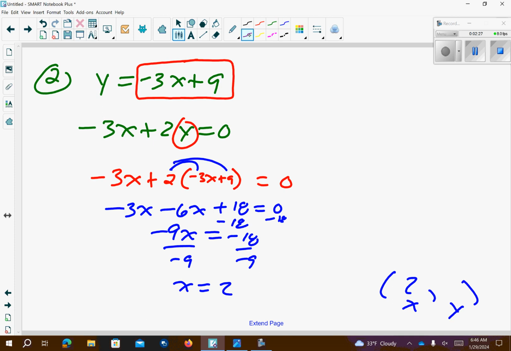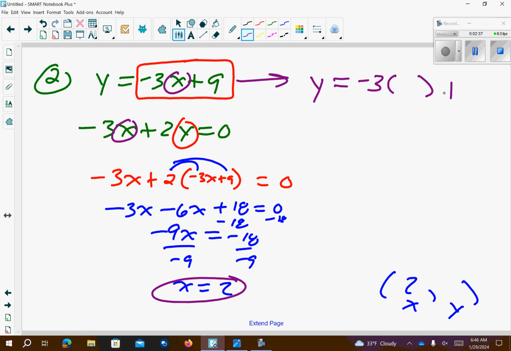So I'm going to take my x value, this, and I'm going to plug it in for x here or here. The top one's set up for us to find y, so let's go ahead and use that. It would be the same answer if I plugged it into the bottom one as well. Rather than x being there, it's going to be a 2, so that's going to give me 3 times negative 3 times 2 is negative 6 plus 9, so that's going to give me 3.